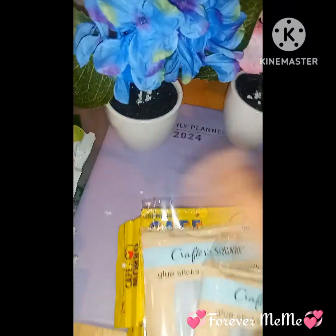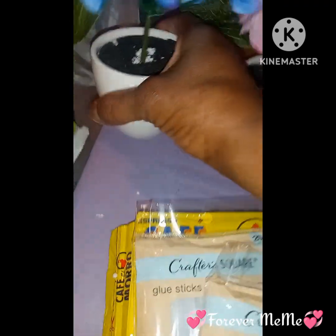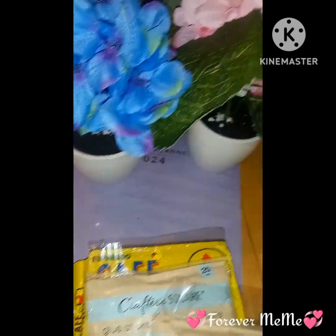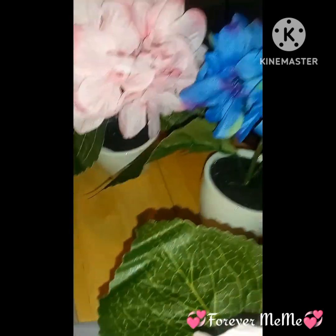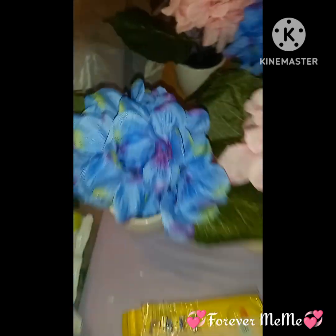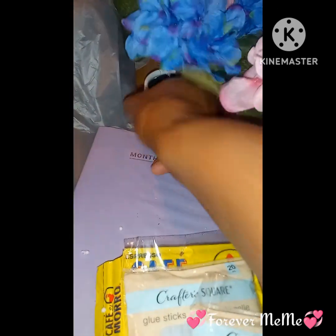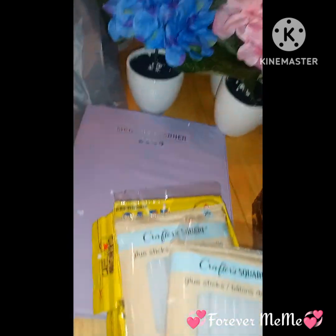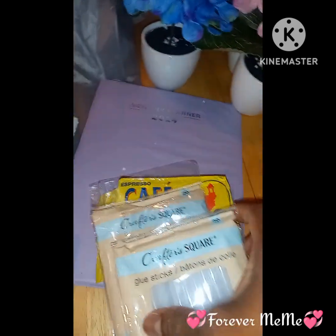It does that. I got four of these, y'all. I love these little pots. I got four of them. And here's two more in the back. I love these pots, y'all. I love them. I don't necessarily care for the flowers, but the pot, yes, yes, yes.